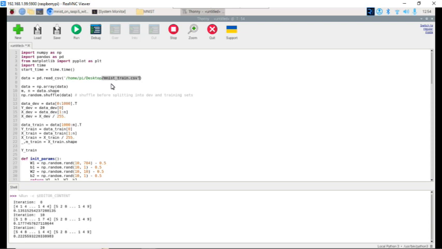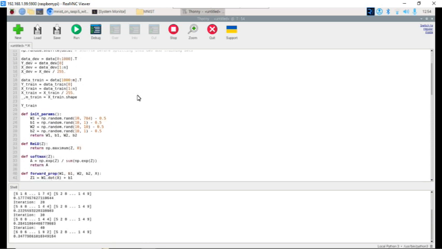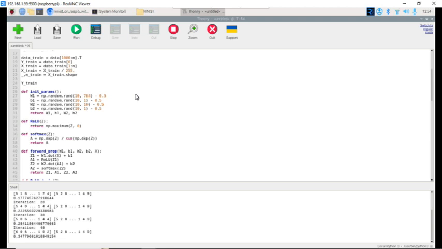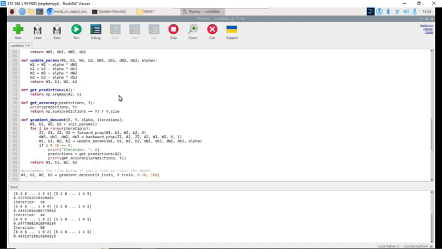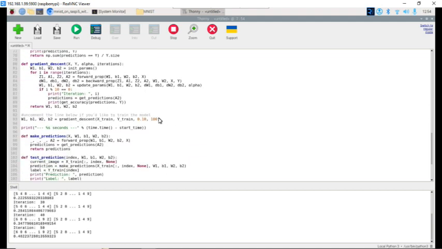If you look carefully, the MNIST test CSV isn't used in this file, so what he's doing is just using the train file and splitting it, which is okay with me. I guess you run the risk of overfitting if you do too many iterations, but the default number of iterations is, it's actually here, I'm putting 100, but in the video that he does, it's 500. You can do either one, just the more iterations, generally the more accurate. But as you go on through iterations, it kind of tapers off into diminishing returns.